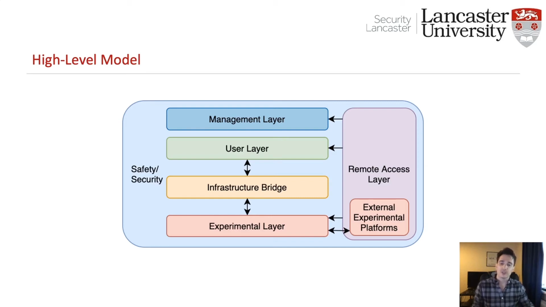Finally, based on size and access requirements, a remote access layer can be implemented, accommodating interconnectivity to the management, user, and experimental layers. It is important to note that just like the Purdue model, which, as discussed earlier, is used to compartmentalize core ICS elements into discrete zones, our model layers are not mandatory. The model is simply suggestive, with end users being able to pick and choose capabilities to support their objectives.